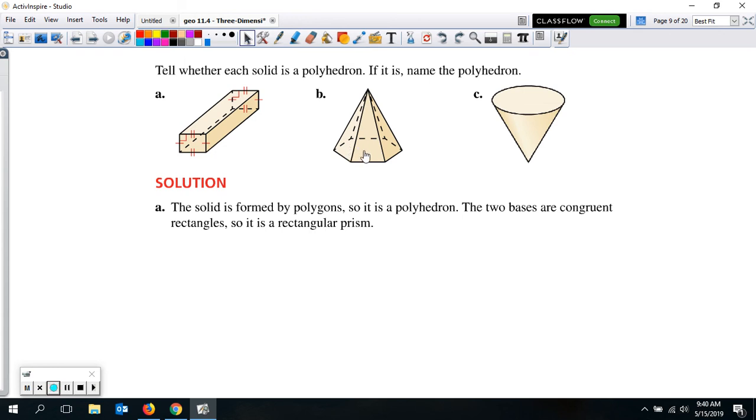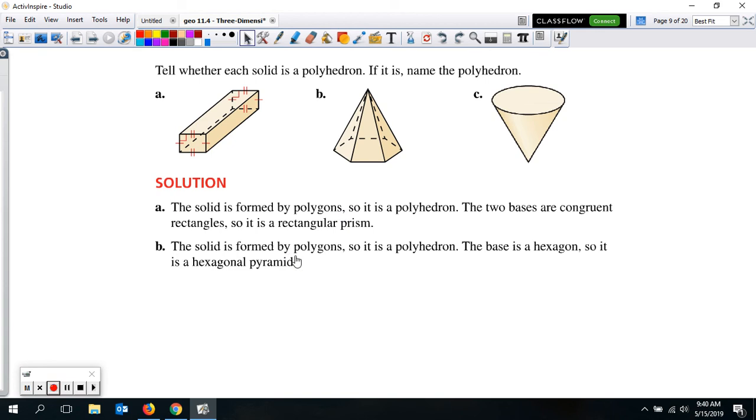There's no curves. But look at the base here. This base has 6 sides, so that would be a hexagon right there, base. And so you'd call this actually a hexagonal pyramid. So it is a pyramid, because you can see it's the pyramids going up here. The sides here end up being triangles that go up to a point at the top, so it makes a pyramid, hexagonal pyramid because the base is a hexagon.